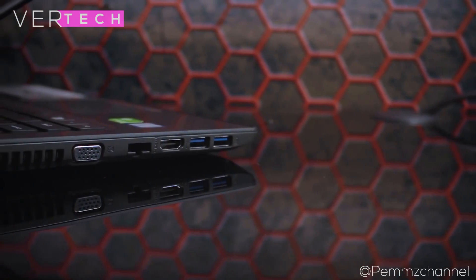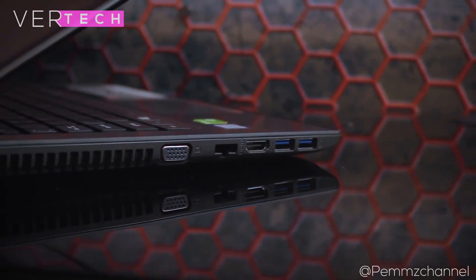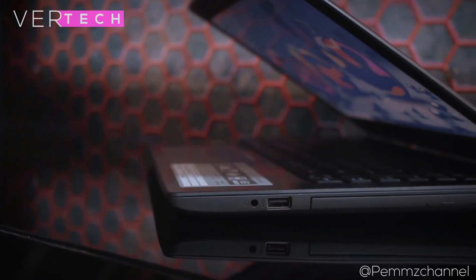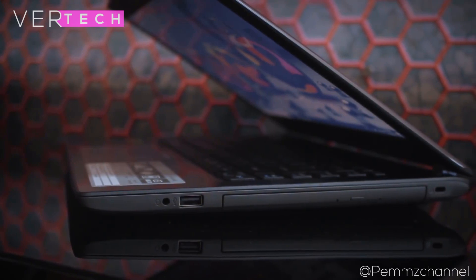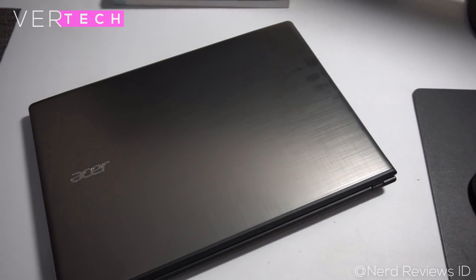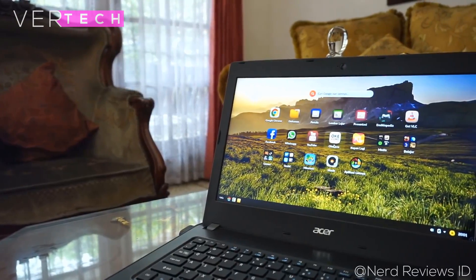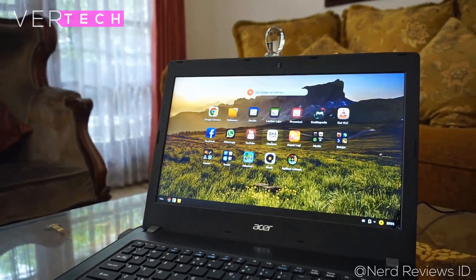The laptop comes in a fully plastic body with a texturized finish on the back and front. The back has a woven-type pattern that I personally think looks quite nice, and it is also resistant to fingerprints and scratches. The laptop is however thicker and heavier than I would like — it definitely feels quite a lot more heavy than most other laptops. However, due to this, you do get some ruggedness with little to no keyboard flex and very little screen flex. Overall, the build quality is good enough for a budget laptop and other than the weight, there is no real issue with the build.